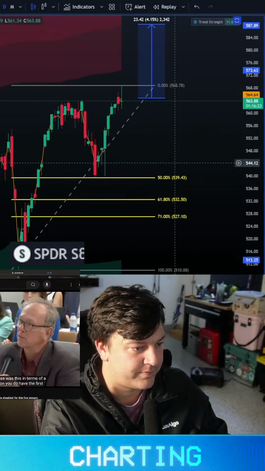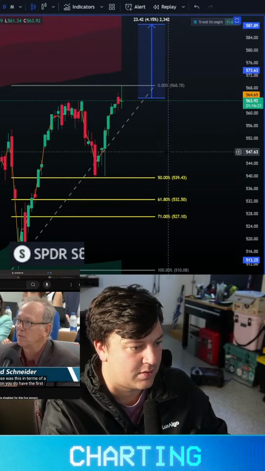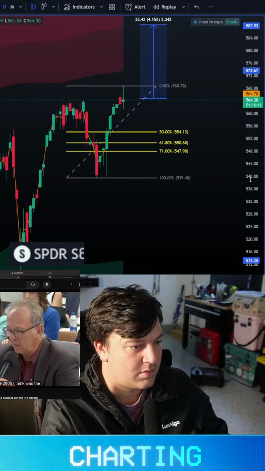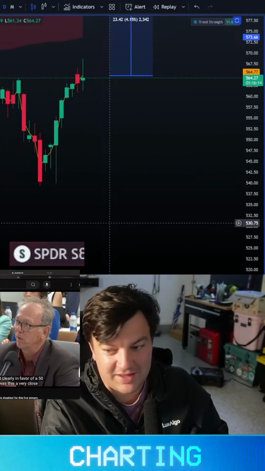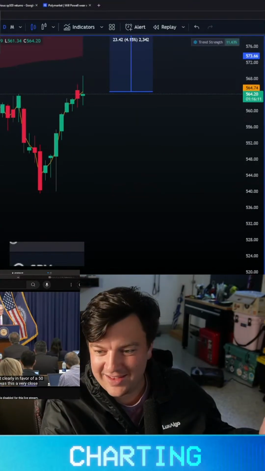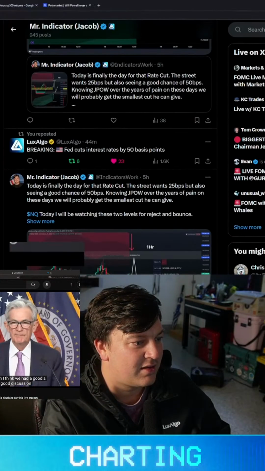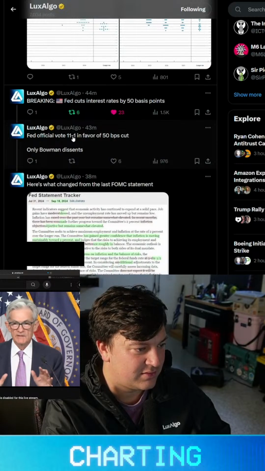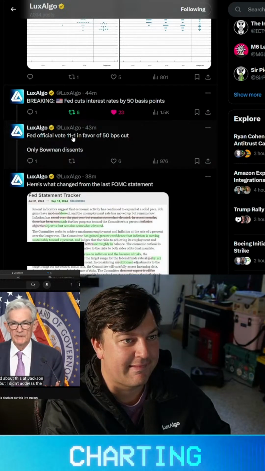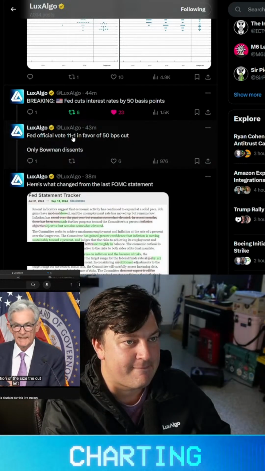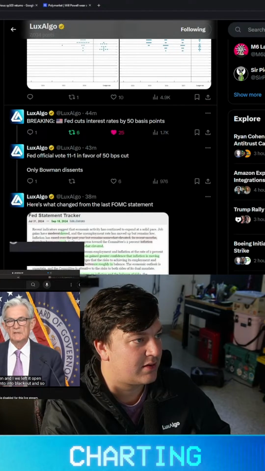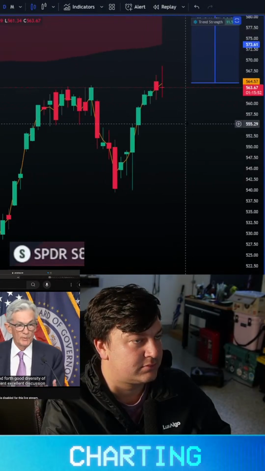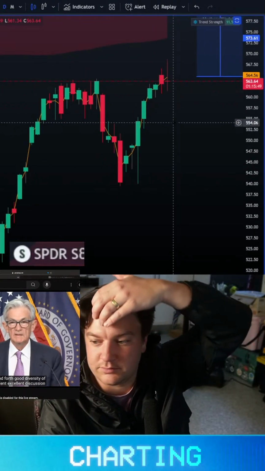Howard Schneider with Reuters. How close was this in terms of the decision? You do have the first dissent by a governor since 2005, I think. Was the weight clearly in favor of a 50, or was this a very close decision? I think we had a good discussion. It was an 11 to 1 vote. I talked about this at Jackson Hole, but I didn't address the question of the size of the cut, left it open, and I think we left it open going into blackout. And so there was a lot of discussion back and forth, good diversity of views, excellent discussion today. I think there was also broad support for the decision that the committee voted on.